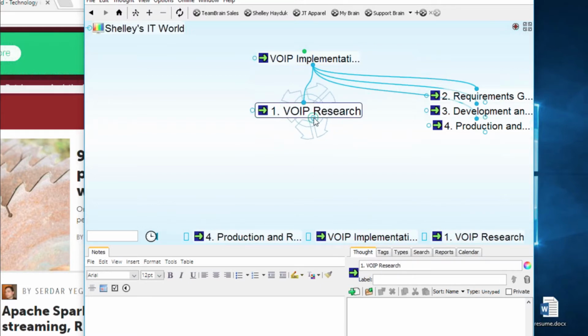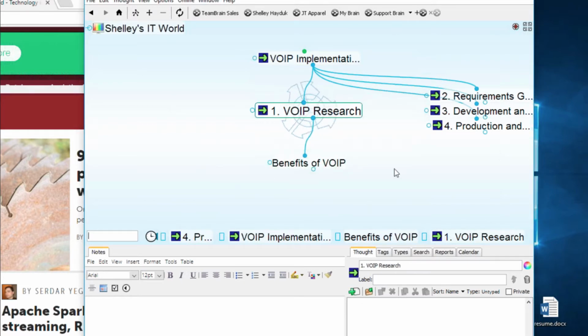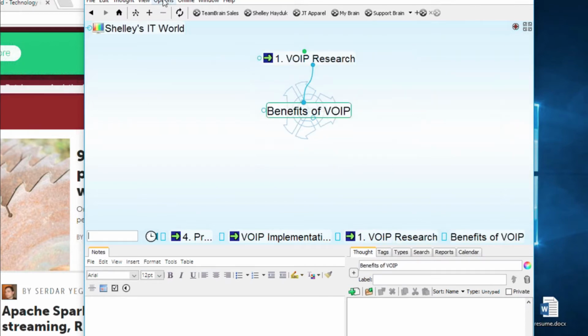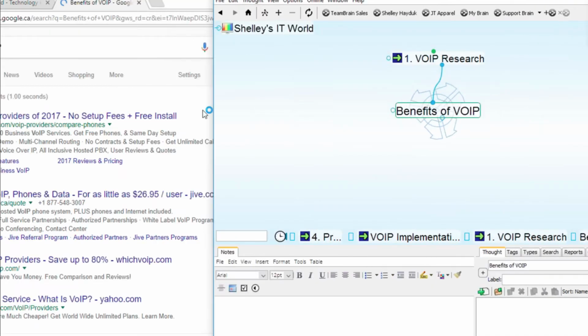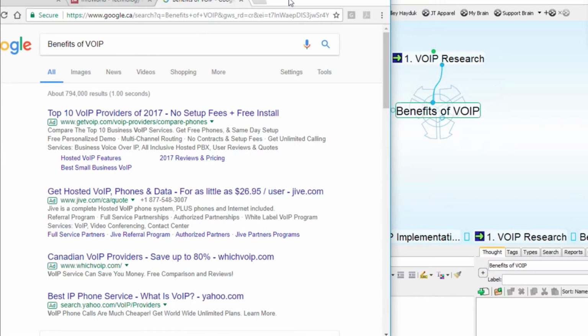So I'm going to start creating a thought called benefits of voice over IP. And now this is where the brain starts to become my knowledge base for information. So I'm going to select options and do a web search on the benefits of voice over IP. And you can see right here, I need to make a vendors list.